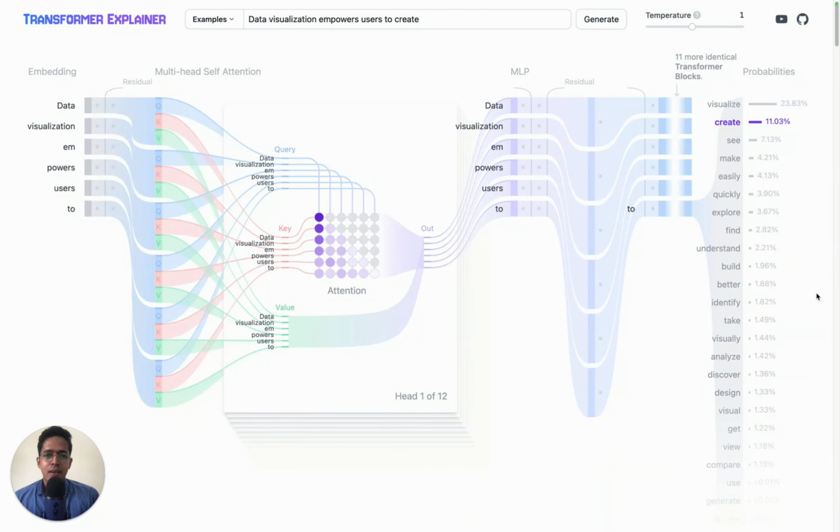Hi. When you have used ChatGPT, you might have wondered what is the technology that goes behind this? How does it actually work? All the modern large language models like GPT or Claude Sonnet, or any other large language model, work by using a technology called transformers. Transformer was introduced in the famous paper from 2017 called Attention is All You Need.